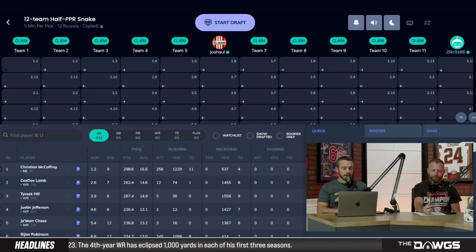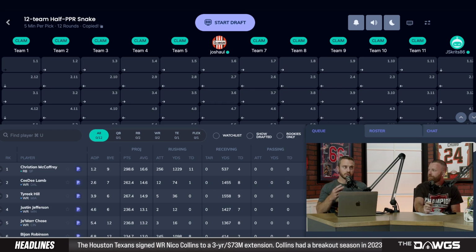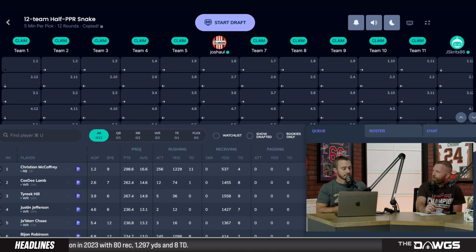You ready to mock draft? I'm ready, dog. All right, let's dive into this thing. All right, so here we are. We're on the board. Again, real quick, just going to go through it one last time: 1 quarterback, 2 running backs, 2 wide receivers, tight end, flex, 5 bench, half-point PPR. You ready to roll? Yep. All right. Let's do it.